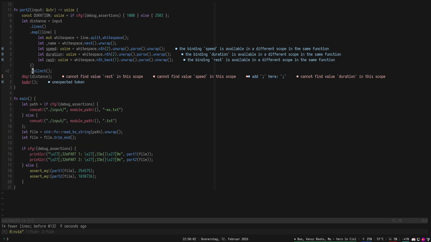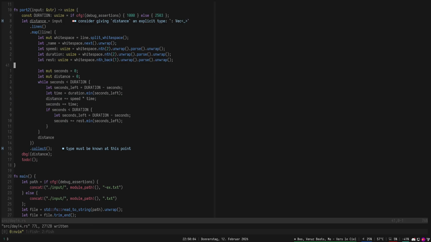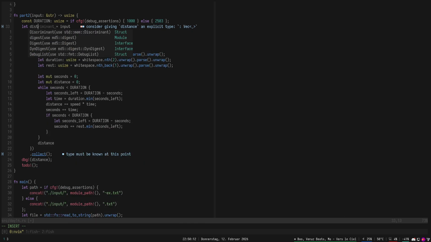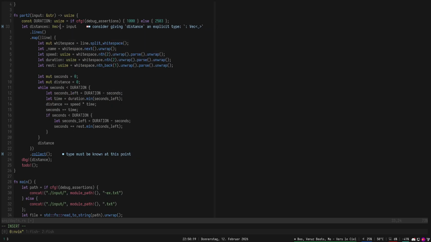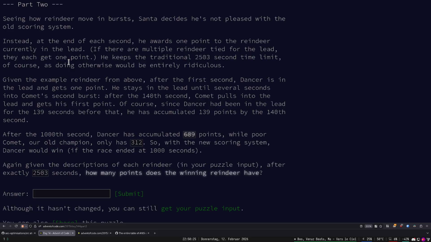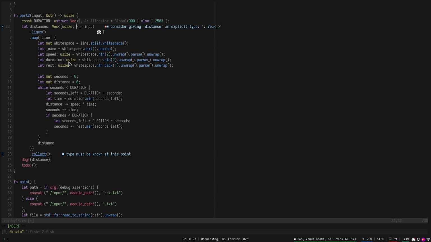You know what's interesting is we could just have this return, basically end up having distances be a vector of usize by, what is this, 2503.